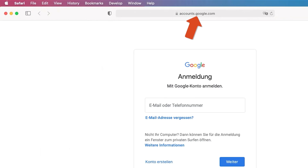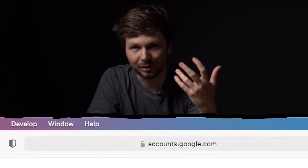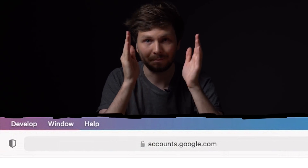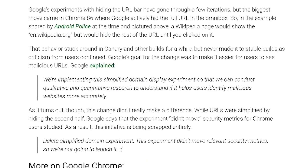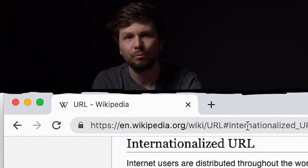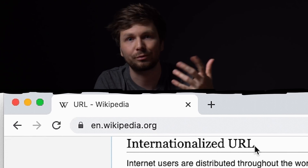I know many technical people, including me, like to see the whole URL — for hacking it's important. But for regular users who might be confused by the long complex URL, only focusing on the part that matters for security, the domain, is pretty good. Recently Google ran an experiment on Chrome to also hide the URL path like Safari, to see if it helps with security for the general public. But after a while they concluded it didn't improve important security metrics. I think people who understand they have to look at the domain name will be fine with the highlighted version, and those who don't understand this won't magically learn from just seeing the domain.